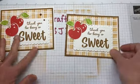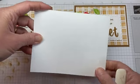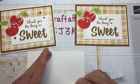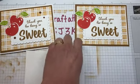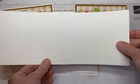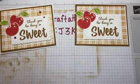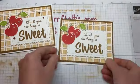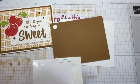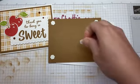There we go. And then the final thing before we embellish is to take this basic white thick cardstock. So I'm using the thicker cardstock, not the regular stamping cardstock, because it gives the card a little bit of body, especially if you want it to stand up. And I cut it to 4 1/4 by 11. So that's just halfway down the middle of an 8 1/2 by 11 sheet lengthways. So this is our card, and we're just going to put that on there, and I'm going to use dimensionals. So here they are. And once again, I'm going to put dimensionals on each of the corners and one in the middle.